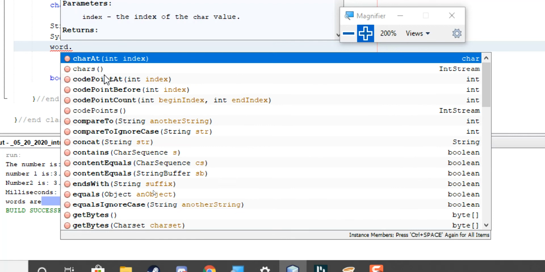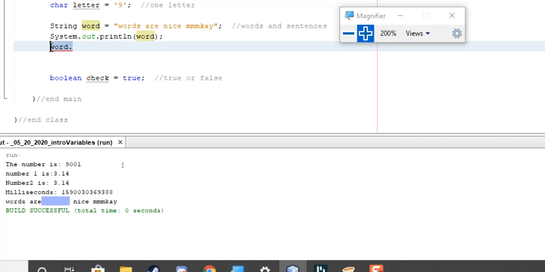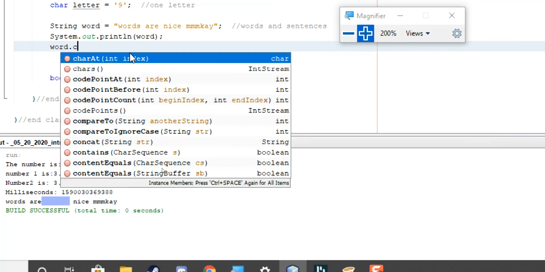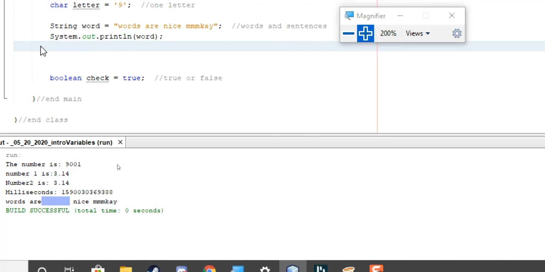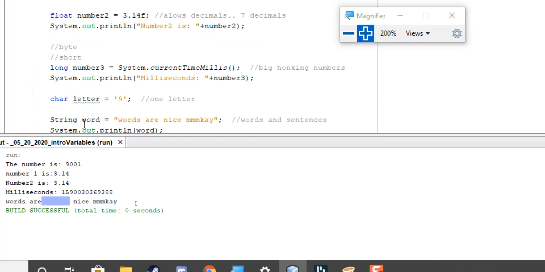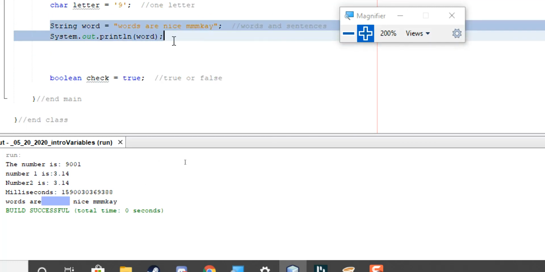Instead of me having to do all this by hand or maybe go into it one character at a time, which I could do. As a matter of fact, word dot charAt allows me to actually get a character at a particular location. But that's basically what you can do with this. Because it's a little different, you can do a lot more with it.